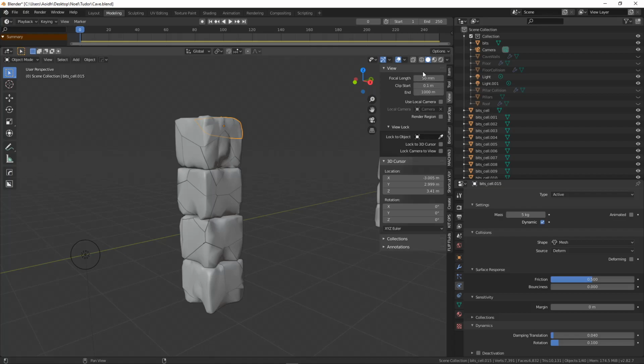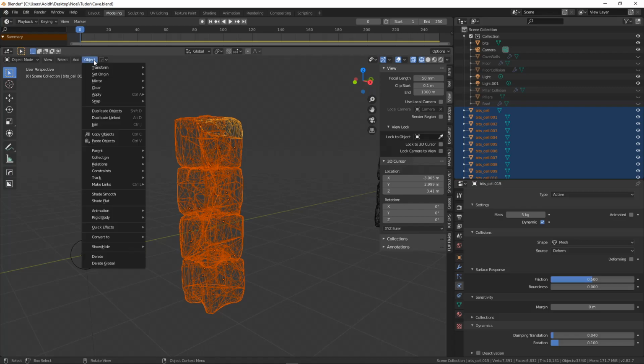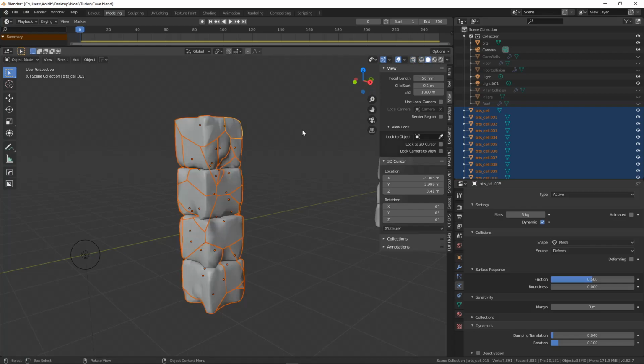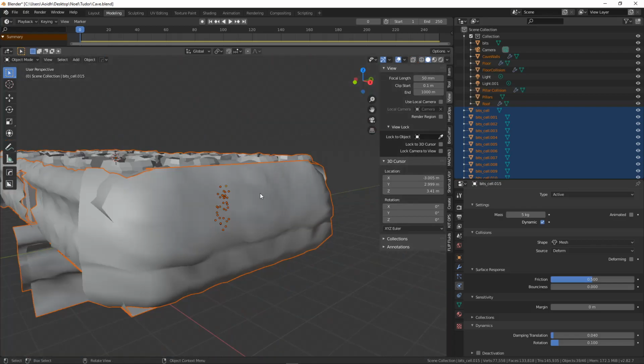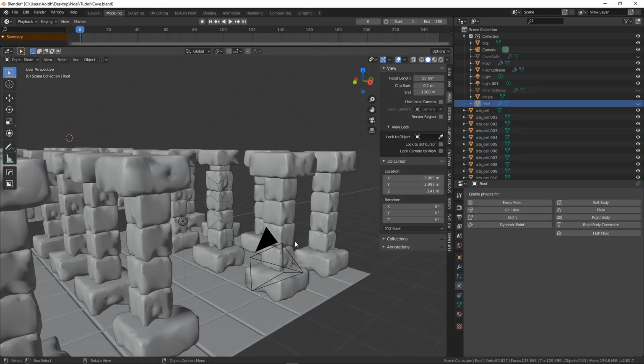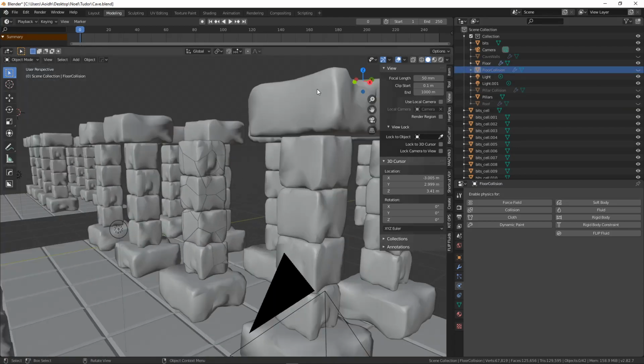So let's see if my logic holds, and we will draw a box here and do the same again. We'll go Object, Rigid Body, Copy from Active, and now we've turned off that extra margin for the other pieces as well. So now let's go Alt H and then hide the bits we don't want to see, and then let's run our simulation and see what happens to our pieces here.